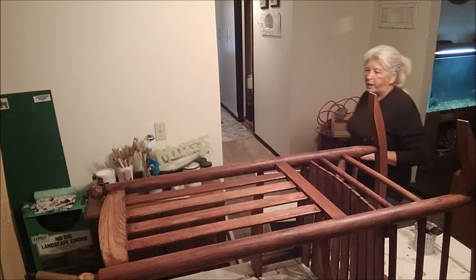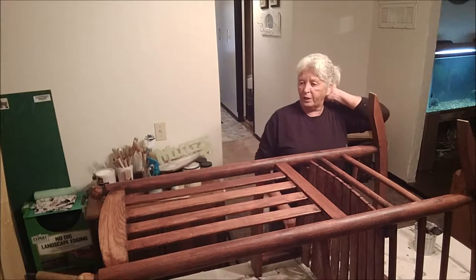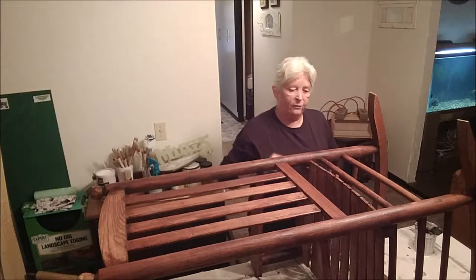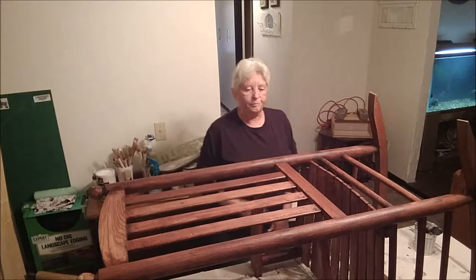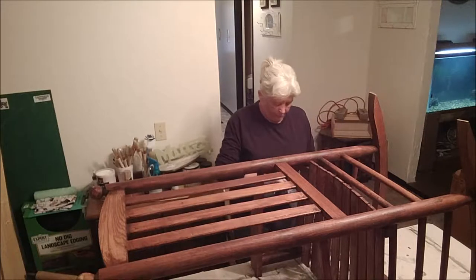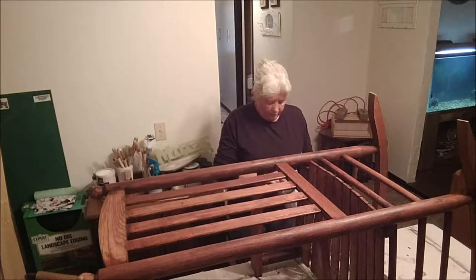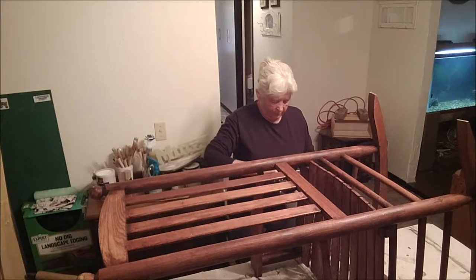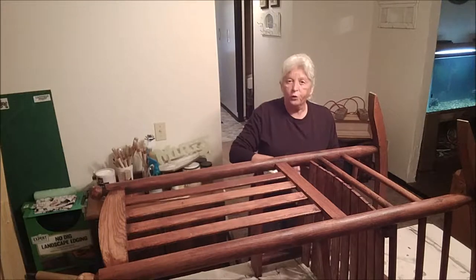I've got the day off, doctor's orders, and I wanted to go ahead and get started on this rocker. So let me get around the table here. If I start coughing, I'll probably stop the video. Went to the doctor's yesterday and found that I have an upper respiratory infection, and so I'm on steroids for 5 days. So I thought I'd get at least the first coat on the back of this rocker done. Then I'll probably take a nap while it's drying and then flip it over and do the front side.